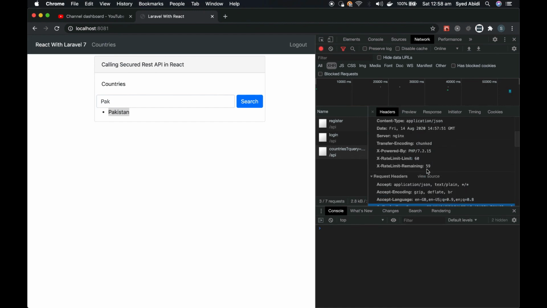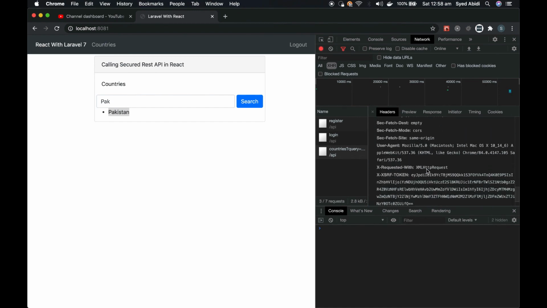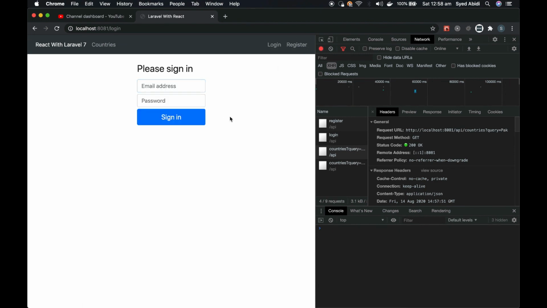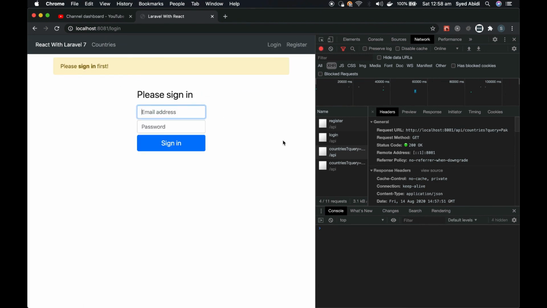So this is how it was authenticated. That's why it gave you the response. That's it. That's how you can make your API secure. And if you do logout, it'll take you back here. How quick and easy was that?